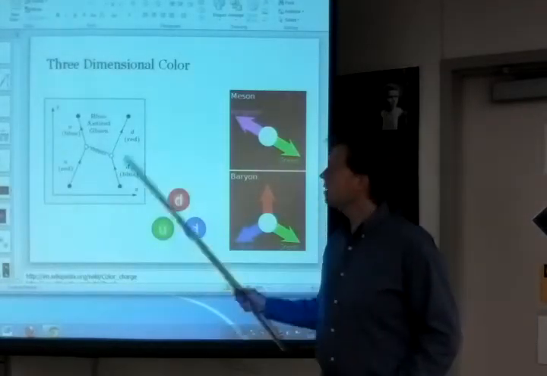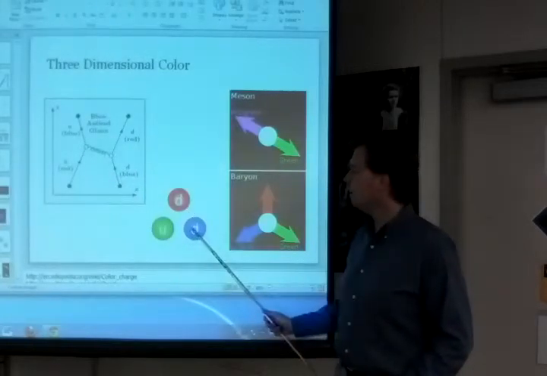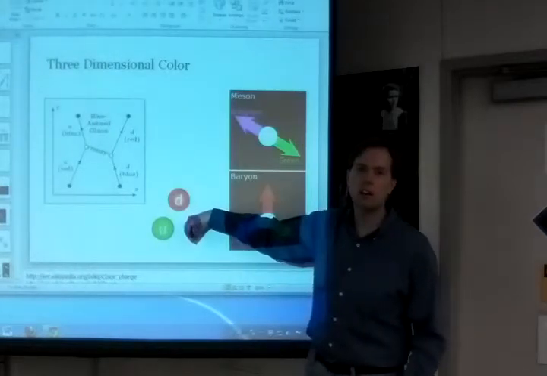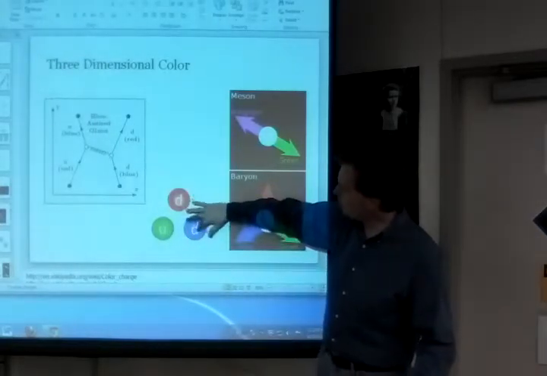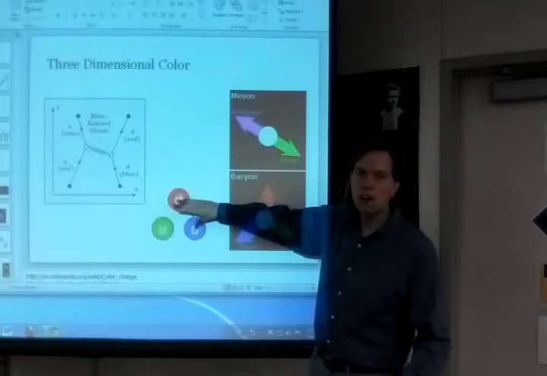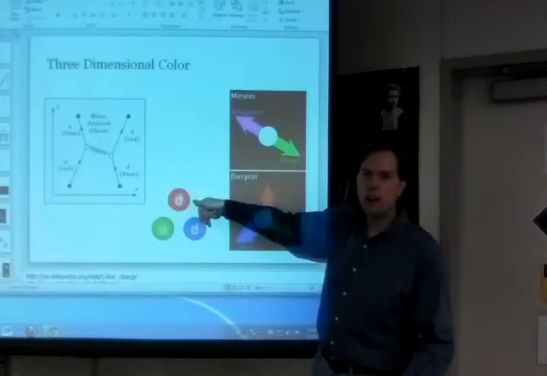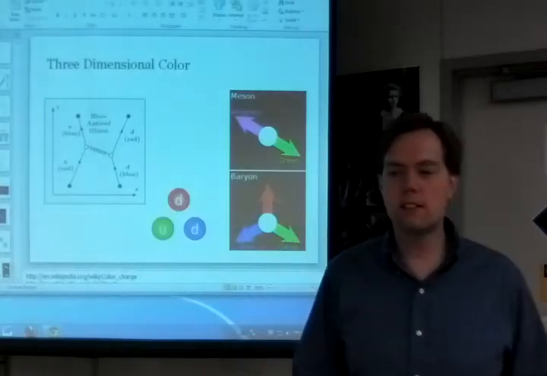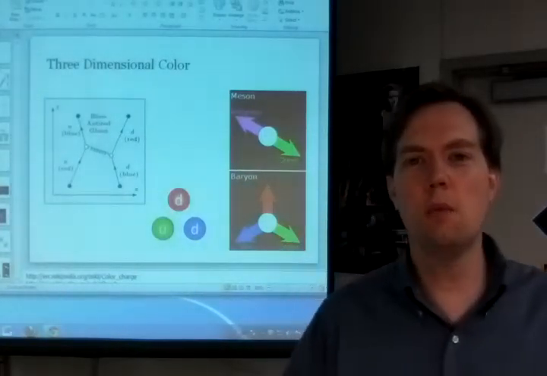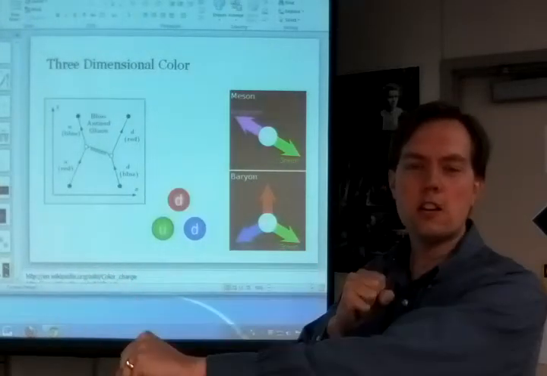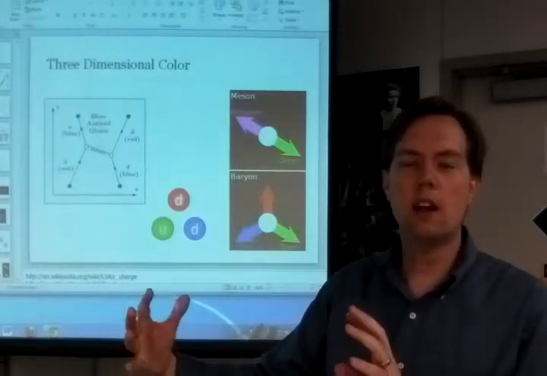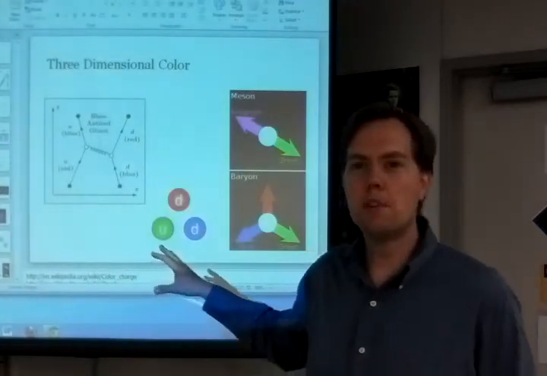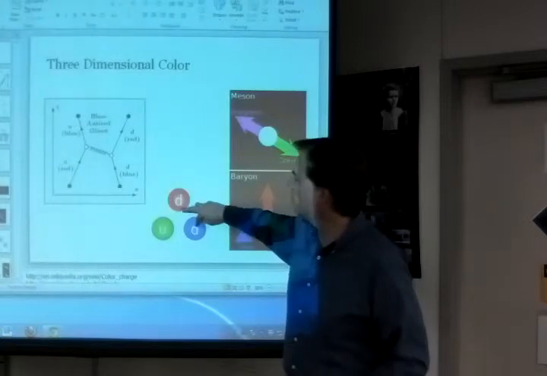And then what happens in a picture like this is that a gluon is exchanged between these and actually carries the color with it. And so if these guys interact via a gluon, they will switch colors. And that switch is what actually creates this attractive force, in the same way that electrons exchanging a photon creates an attraction or repulsion, depending on the math there. The same thing happens here. We have an attraction whenever these exchange color.